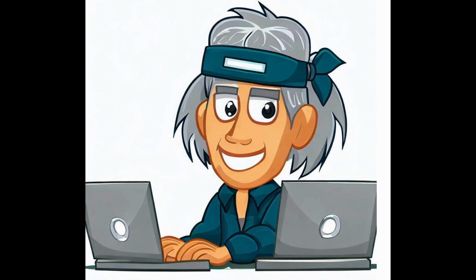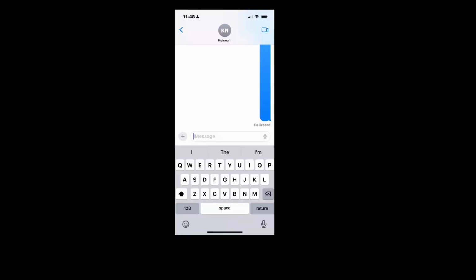In just a few minutes, you'll learn how to elevate your messaging game with trigger effects, bubble and screen effects, and even create custom keyboard shortcuts. Let's dive in. Trigger effects are a fun way to add some excitement to your messages.